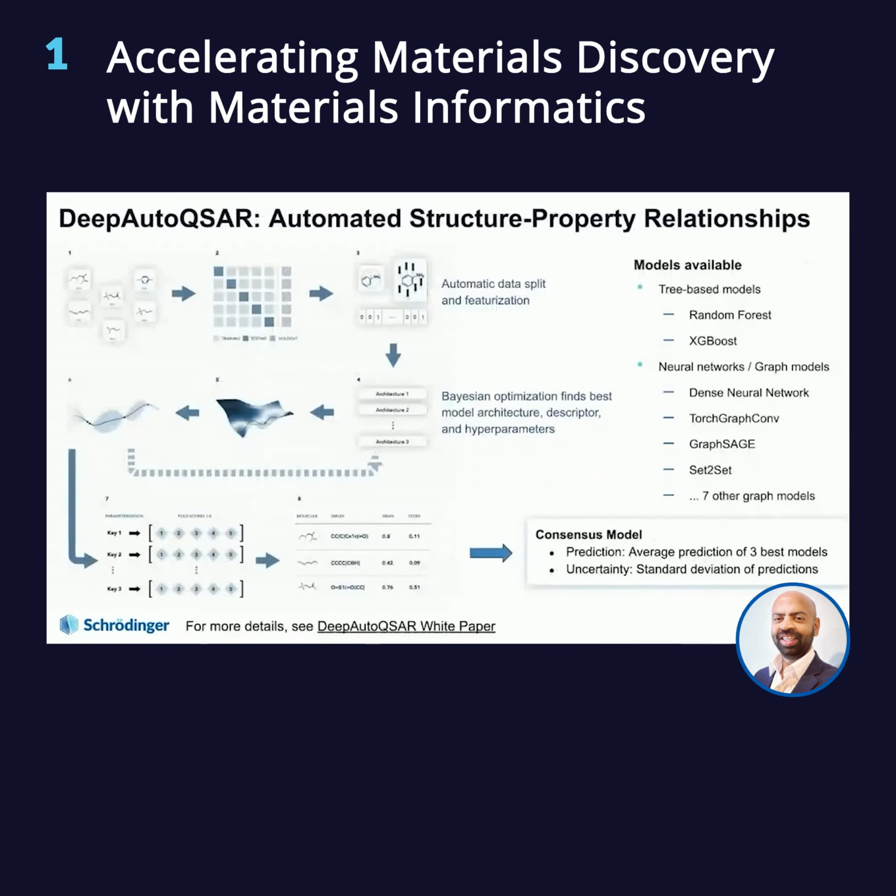So we have an automated tool called Deep AutoQSAR, which allows a non-expert in chemistry or machine learning to use these tools in a fully automated way. And the only thing that you need to bring is a data set. As long as you have a data set of 50 or more materials or molecules, you can upload this data set to our Maestro graphical user interface, and Deep AutoQSAR will automate the process of creating these machine learning models for these materials.